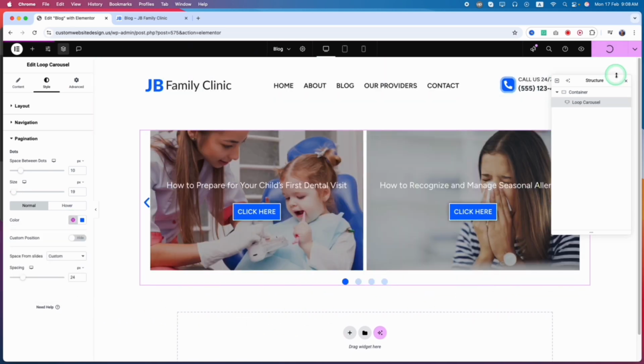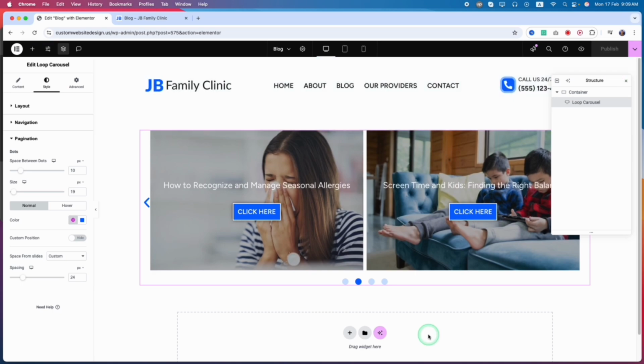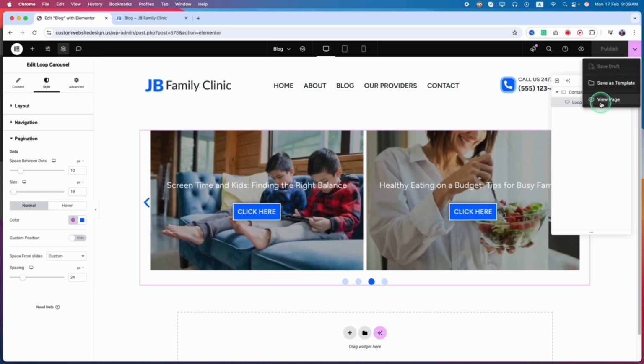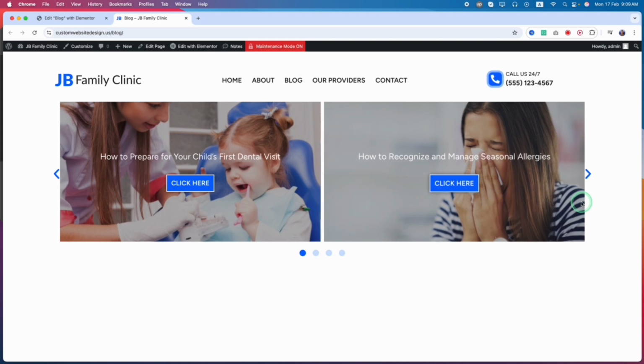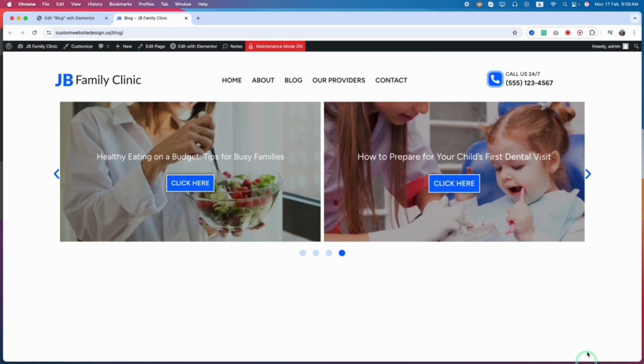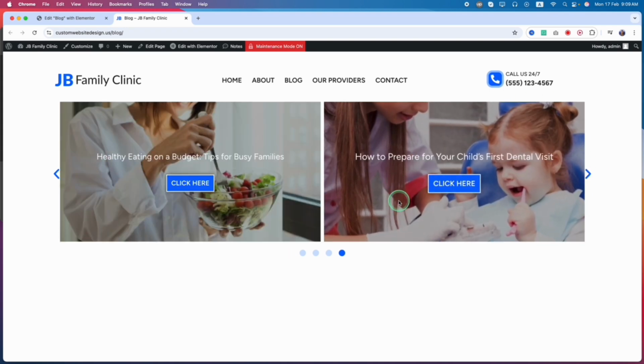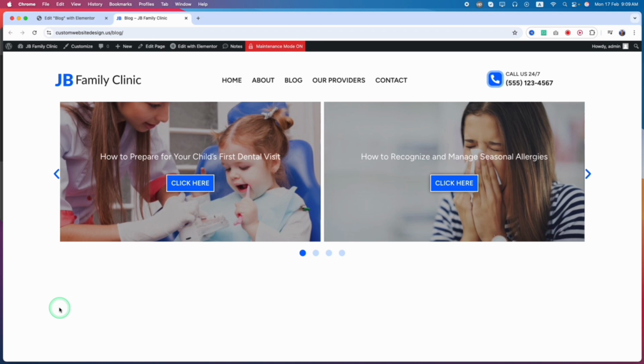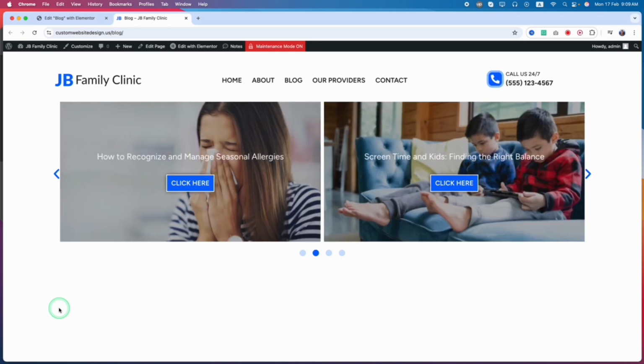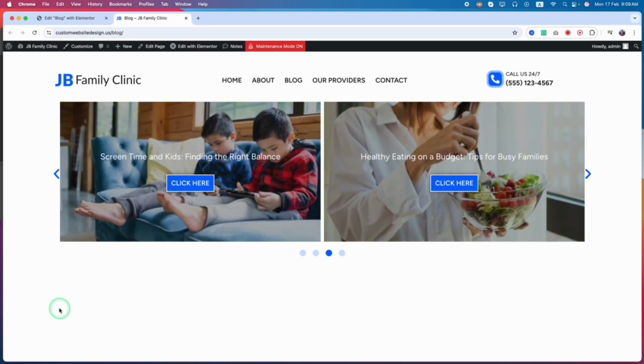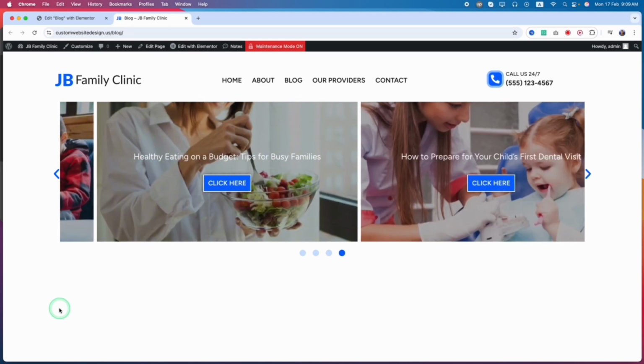And here is the power of loop carousel and Elementor dynamic tags. So if I go to view page, the page will look like this, and we can customize this as we want, but for now this will be a good example for getting an understanding of the loop carousel. And in future lessons we will learn and use a lot more loop carousel, dynamic tags and custom fields using the Advanced Custom Fields plugin.